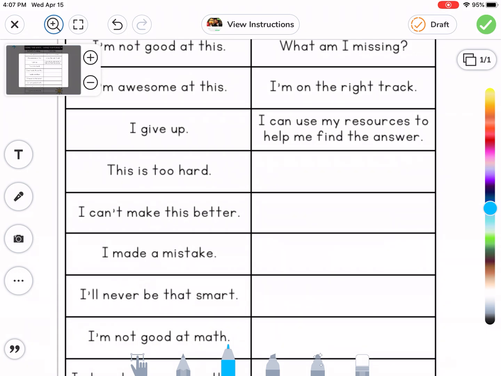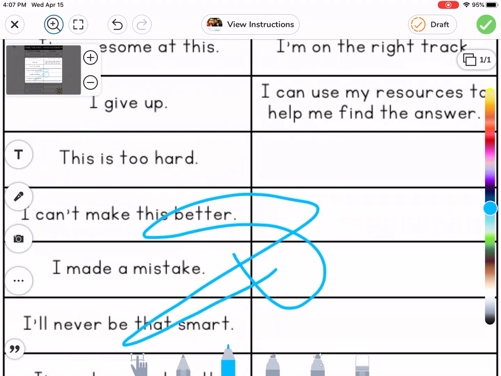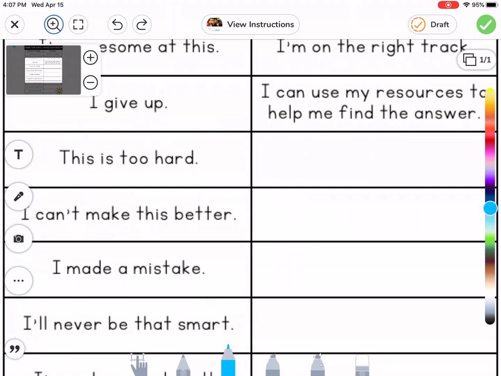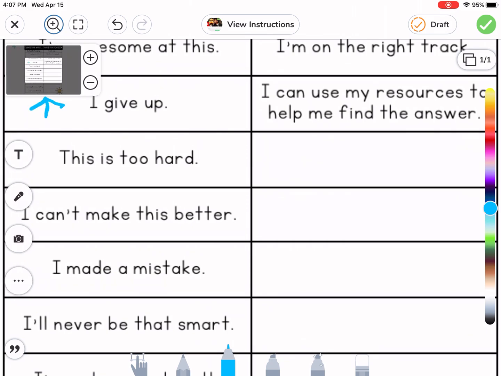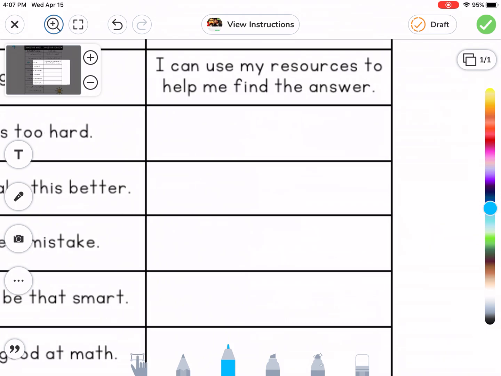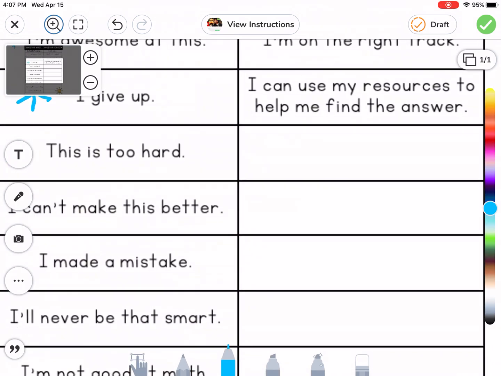I want that to be even bigger, so I'm going to tap on it again. Then what I want to do is move it around so that I can write exactly where I need to. You can't move your fingers around on the screen because it'll just draw on there. So what I'm going to do is come up into this box up here. There we go. And that white box shows you what you've enlarged. So I'm just going to move that around.